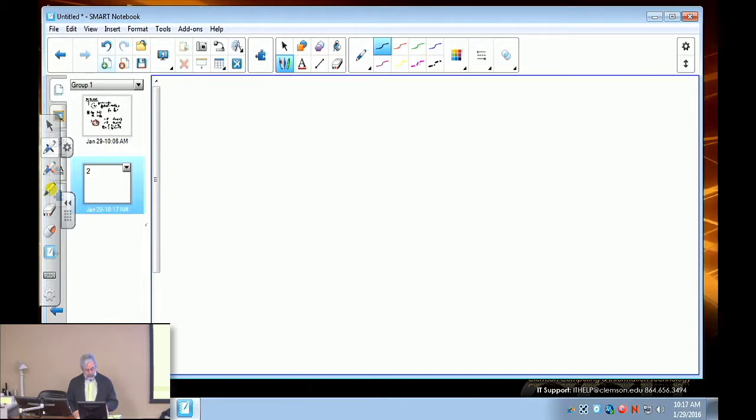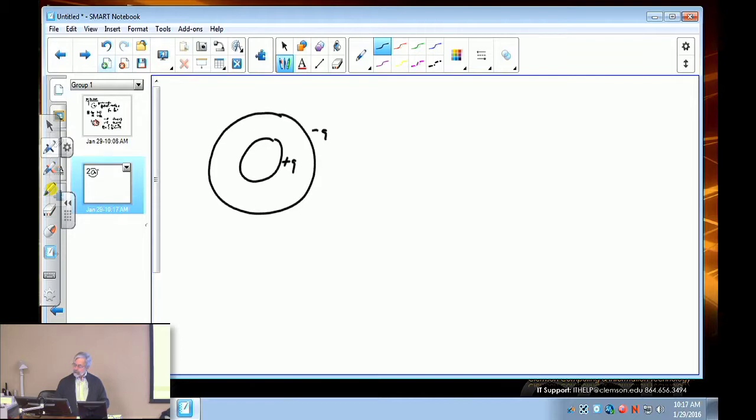Now you can consider that same extension here. Let's suppose we have two concentric spheres, and we have two different charges placed on them. Plus Q on the inside sphere, minus Q on the outside sphere. This is R1, this is R2. Now we've divided space up into three regions, and we want to find the electric field in each of the three regions using Gauss's law. And again, this is very symmetric.